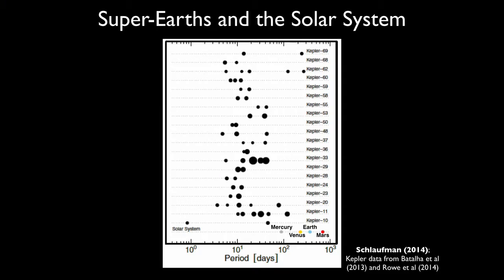So what are super-Earths? These are planets that are a little bit larger than Earth, typically between 1 and 4 times the size of the Earth, and they're on orbits that are generally much closer to their stars than the terrestrial planets are to the Sun. So their years are typically measured in days, or 10 days, or 50 days, much shorter than the 365 days that it takes Earth to go around the Sun.